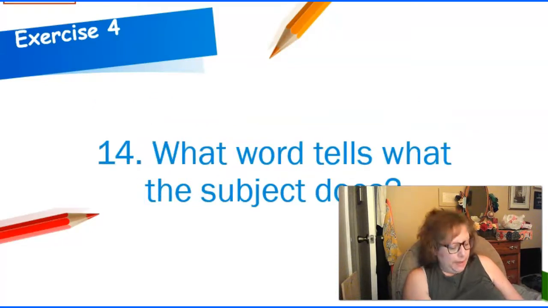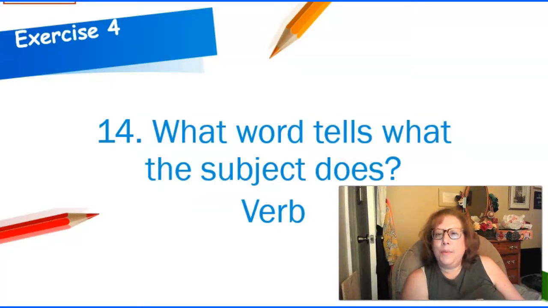Now, number 14 is what word tells what the subject does. We always need to know two parts of the sentence. What is the subject and what is the subject doing? So what is that word that tells what the subject does? Hopefully you know, and that would be the verb. So write down verb if you didn't get that.